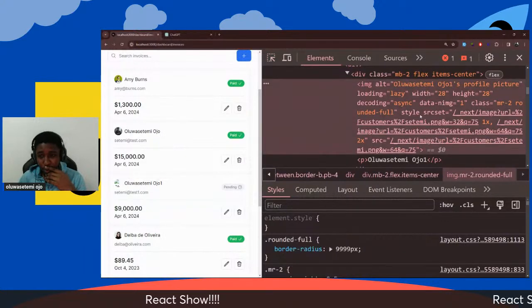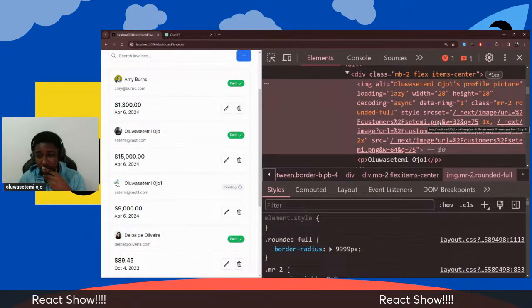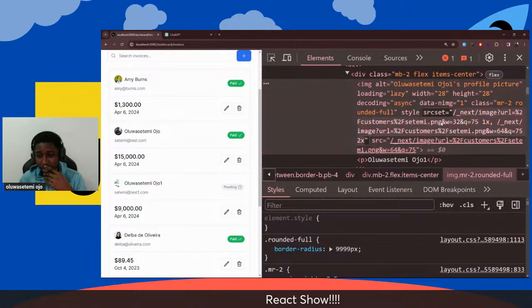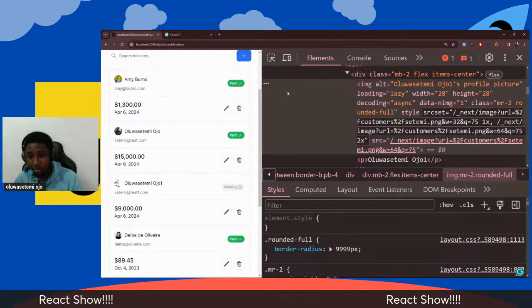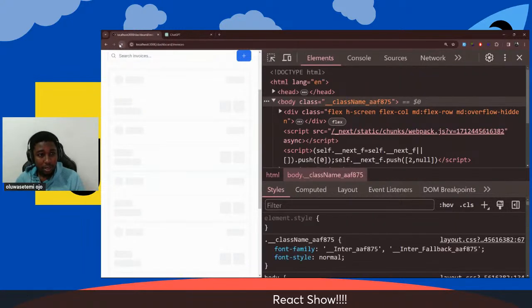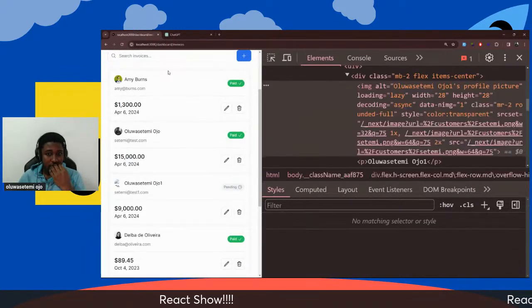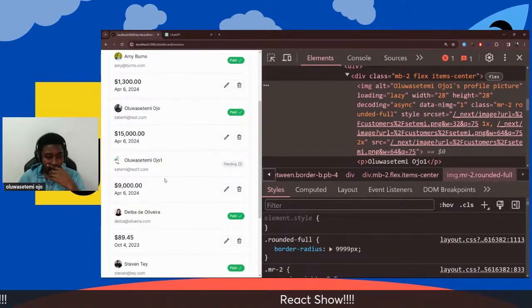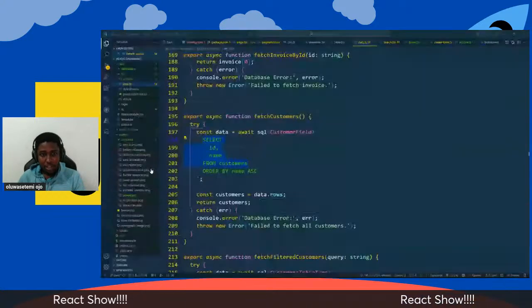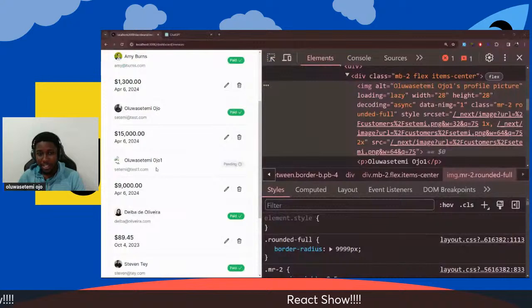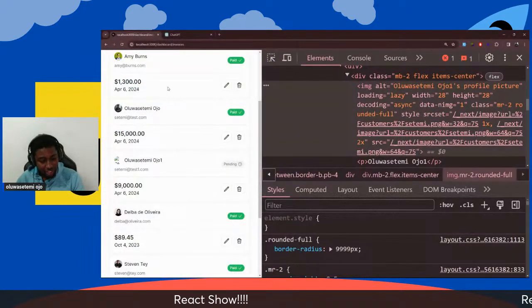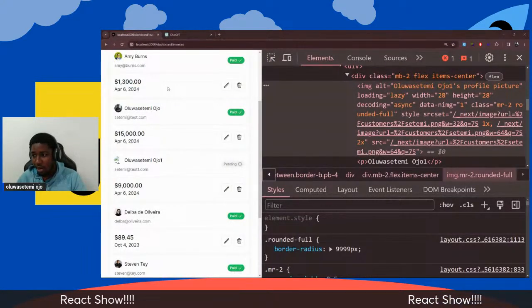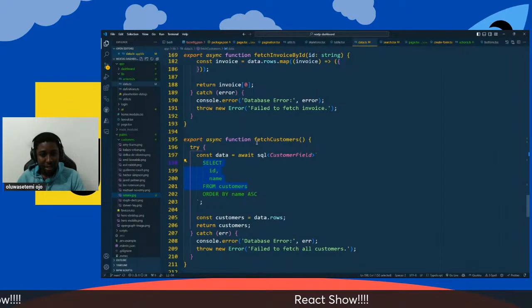Why is this still broken? This is still cached to this one here. And this is the problem with your Next.js. These are one of the problems with your Next.js, right? Because this image should have changed because the data from the database has changed, but I guess it is still caching the data somewhere along the line.